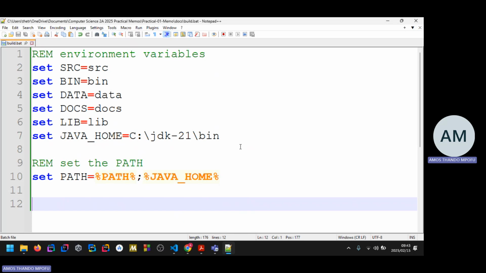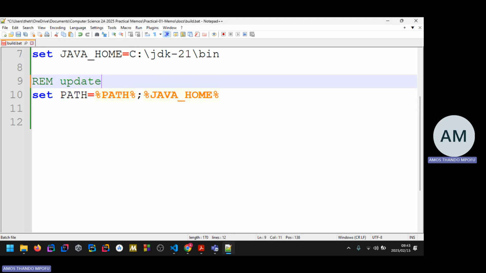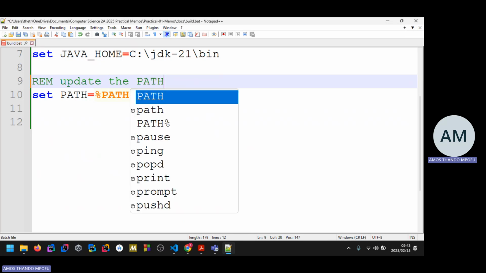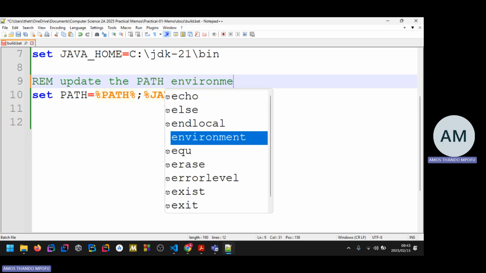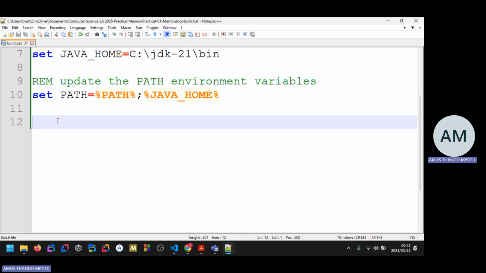We talked about it in the previous video and I explained it thoroughly, so this line should make sense. So I'm updating the path environment variables, right?